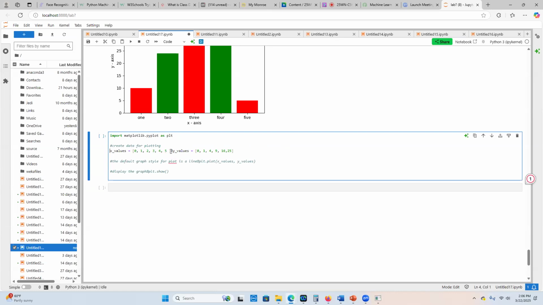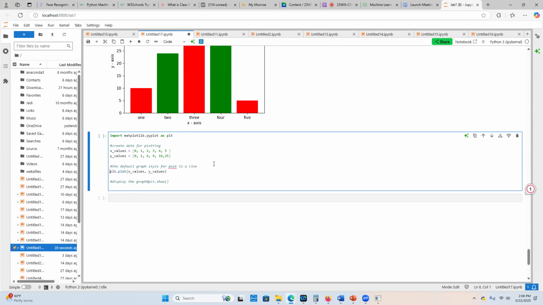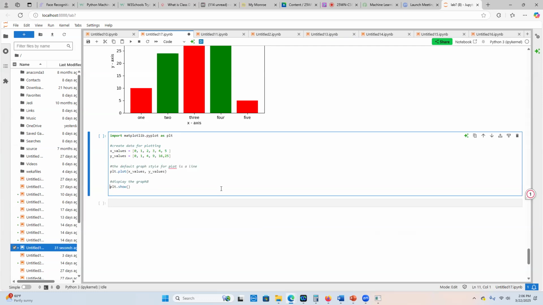This is not a comment. See, another symbol here. We don't know this symbol. Okay, so we have the X value and the Y value. And the plot function is also commented, so we have to take it out here. So plt.plot. And then for display, the show function is also commented.